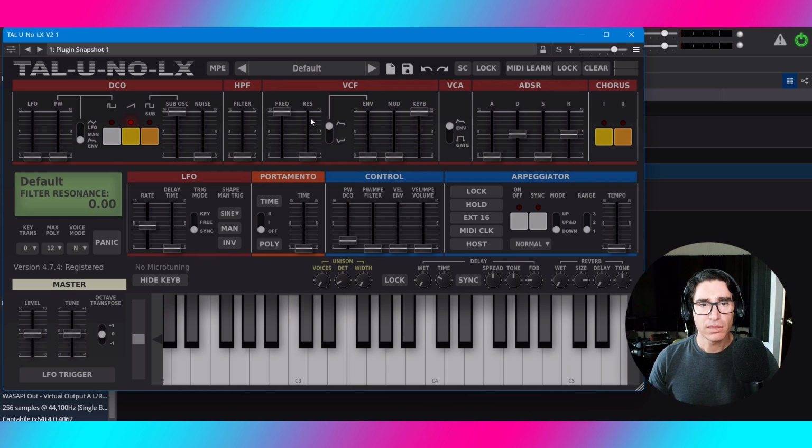Great. Let's lower the filter frequency cutoff to around 35%, and let's increase the filter envelope amount to around 50%. I definitely want the filter to have a bit of a pluck at the beginning. Okay, we can hear that the sound is muffled. So I'm going to increase the filter envelope amount to around here. Okay, now we have more filter brightness coming through.